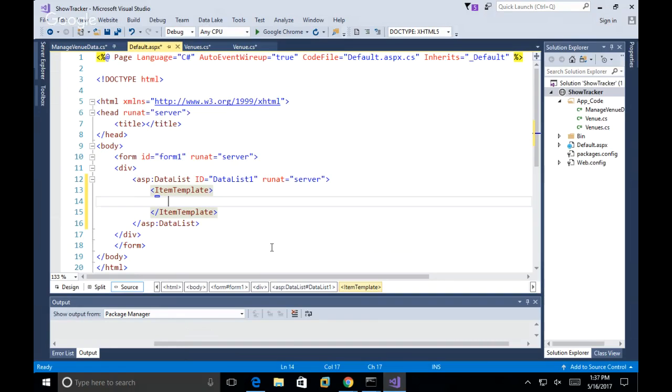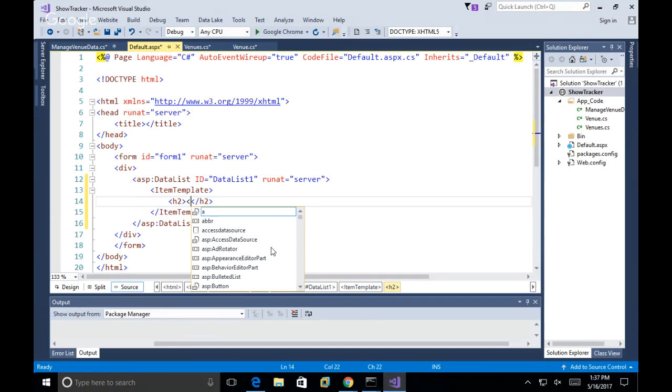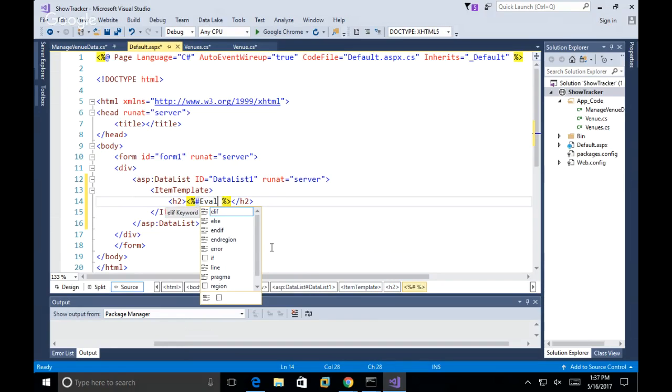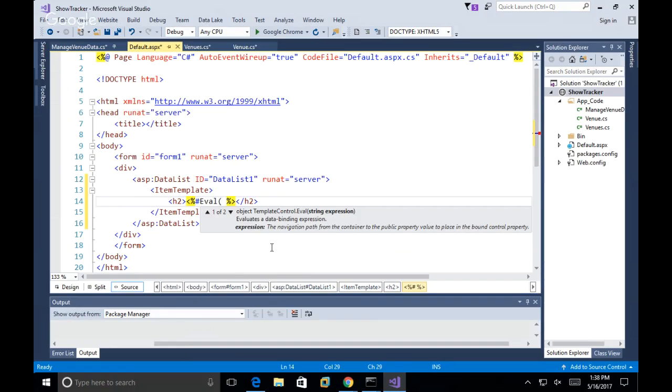I'm not going to be that fancy, but what I'll do is a quick H2, and then I will put percent, pound eval, and I'm going to put in here, so it was venue key, right?